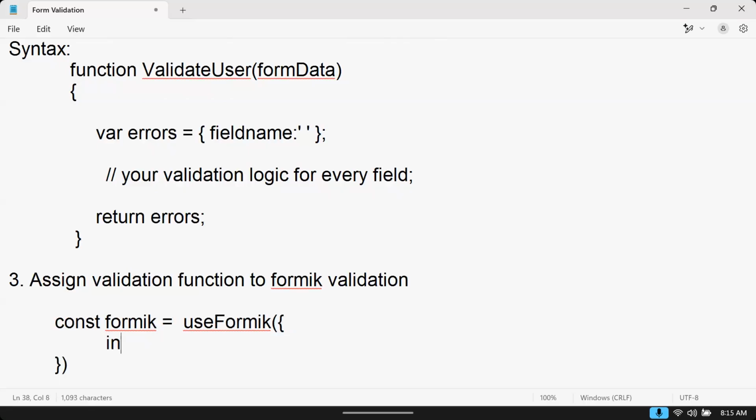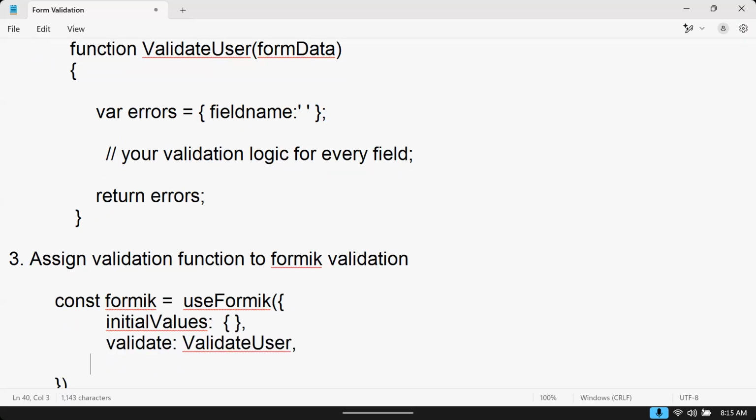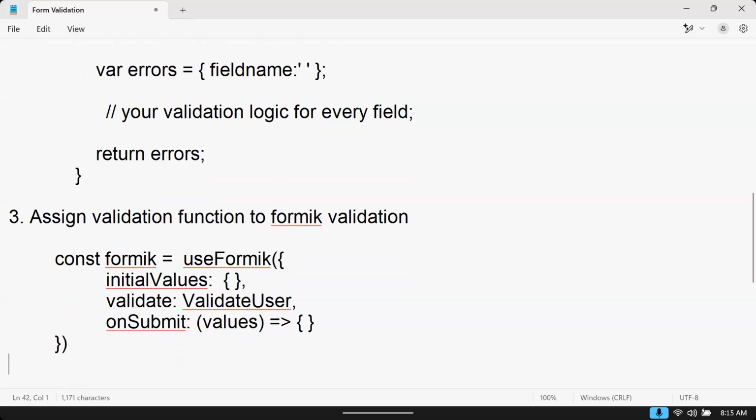we have initialValues. That is okay. These are the form values you will have. Here you need what? validate. This is validateUser. And after that, onSubmit. onSubmit will collect the values and do whatever you need there.